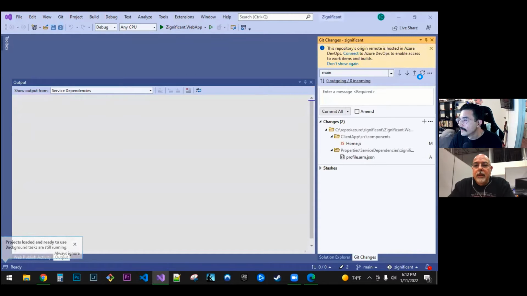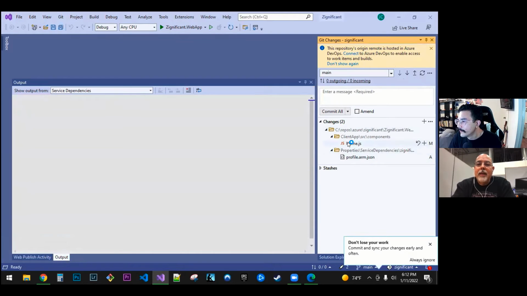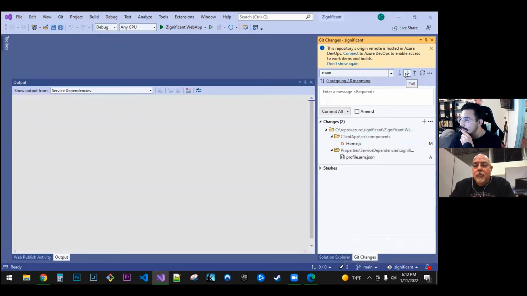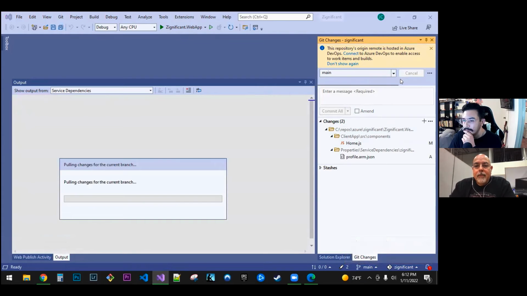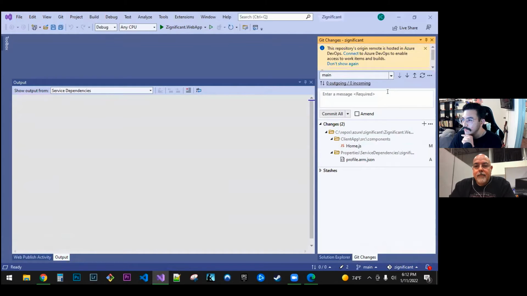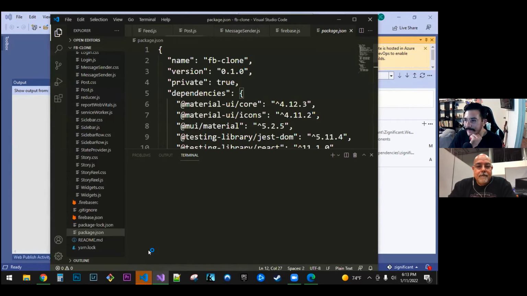Do you have some stuff that you need to check in? It's okay. Go ahead and grab the latest, so do a pull. You should be able to grab the latest without any problems. And then let's do a commit. But before we do a commit, let's go into Visual Studio Code and make a change to the homepage.